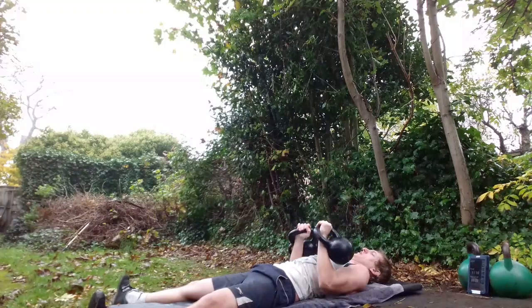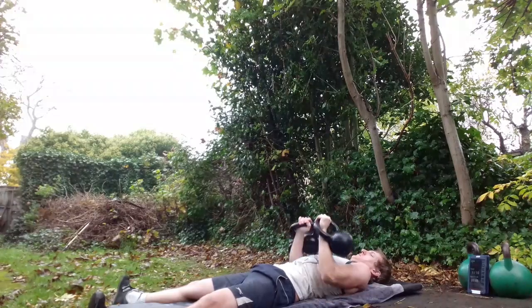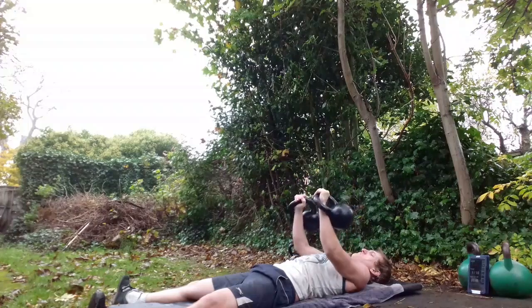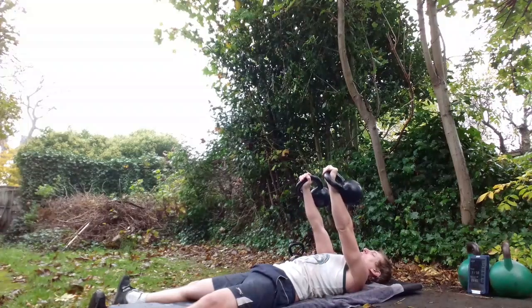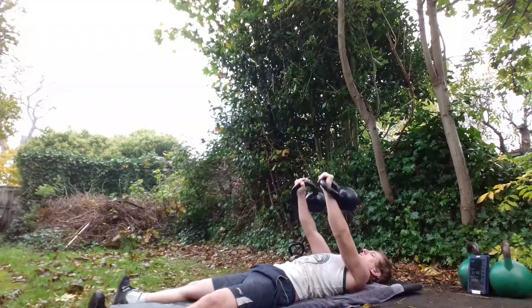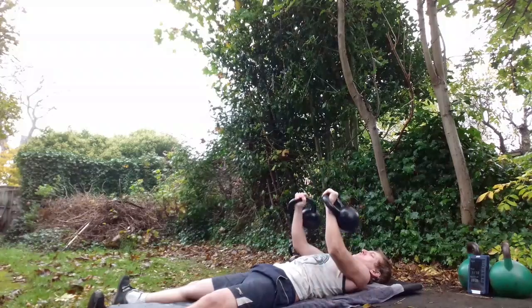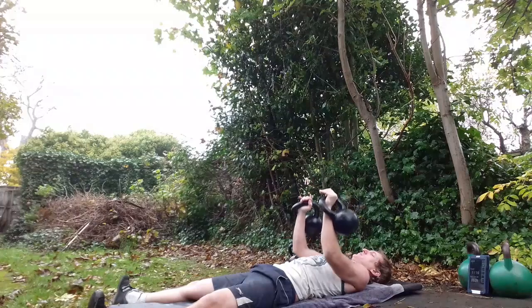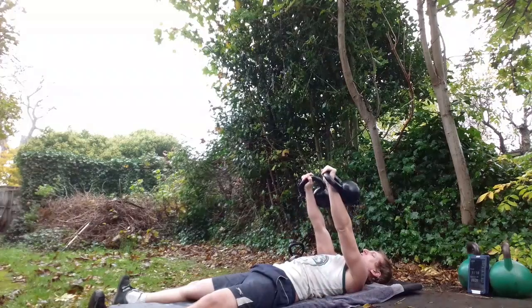You can't follow this vertical line if your one arm's drifting out. That's why I want two dumbbells as opposed to a barbell. There's no escaping that kinetic chain. But if you're really struggling, you may need to drop that weight down. Again, we're not sacrificing form and technique for weight. Most guys, big ego thing, go for the heaviest weight, end up hurting yourselves, and then it's one step forwards, two back all the time.